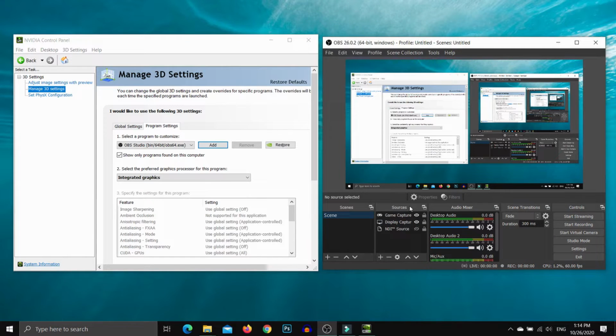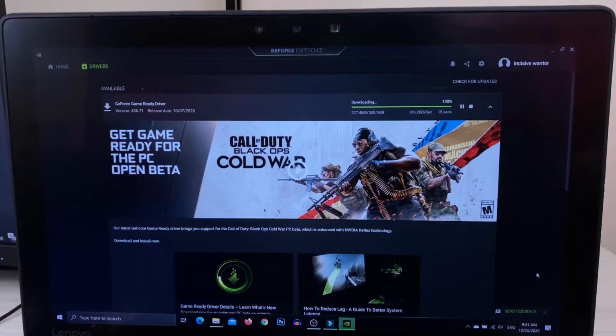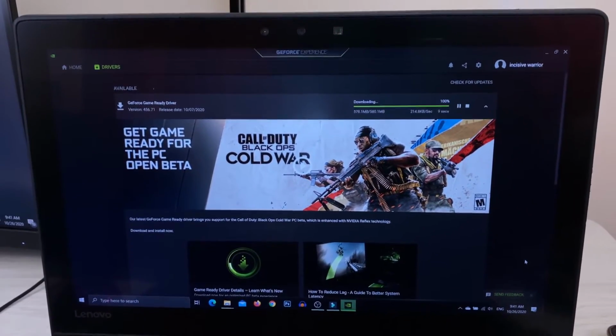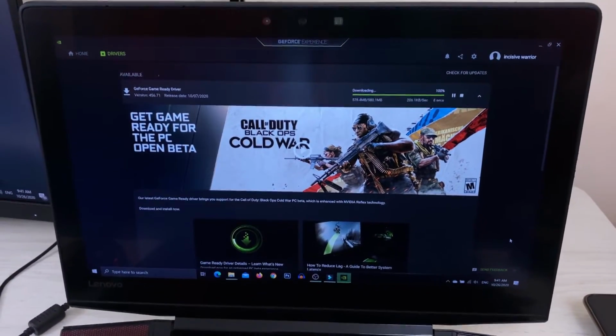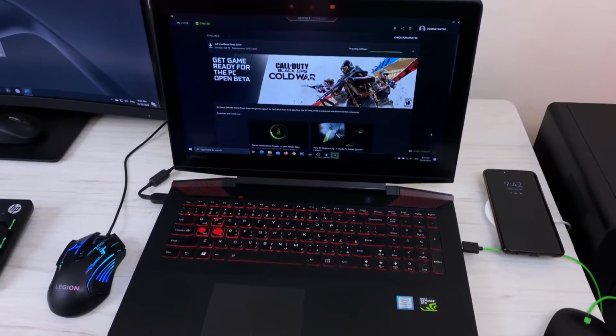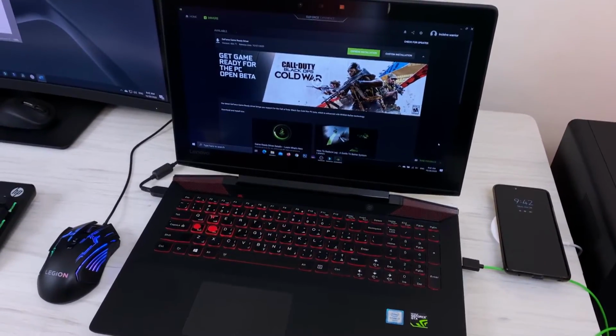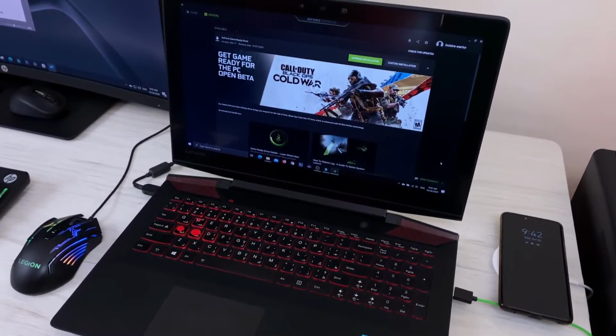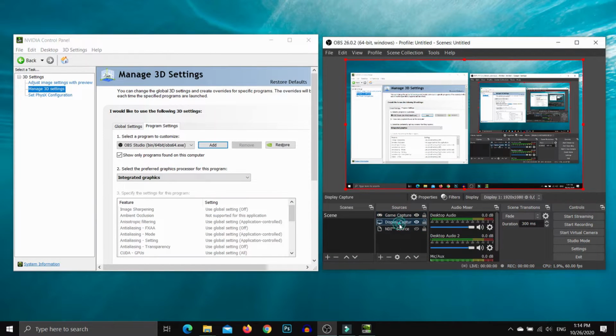It's worth noting that this would enable OBS to only record using the display capture option. If you need to use the game capture setting in OBS, then you must switch back to the high performance GPU, because video games are set to run by default on your dedicated graphics processor. In order for OBS to work properly, it must be running on the same GPU as the image you wish to capture.